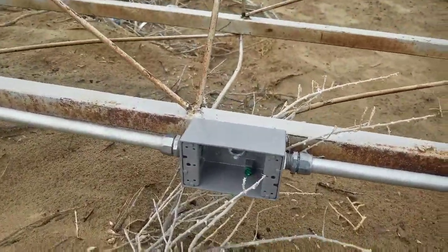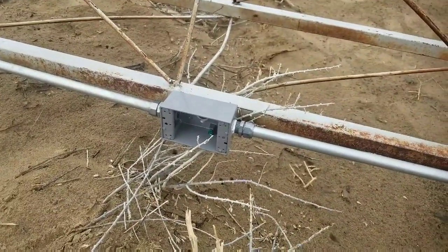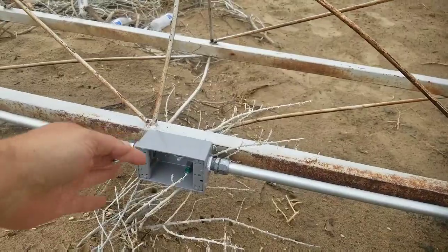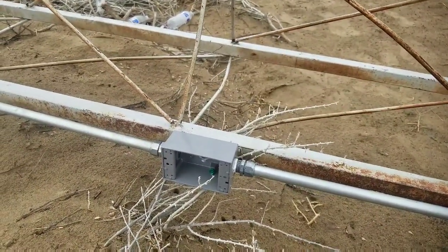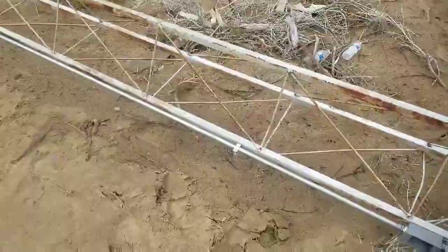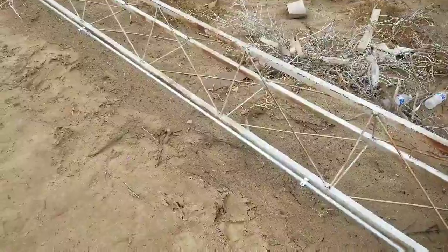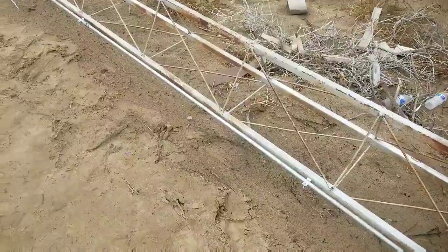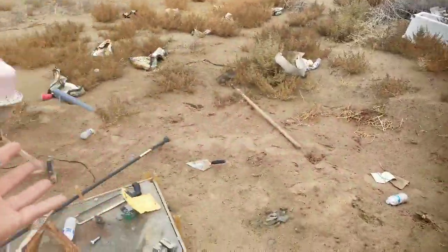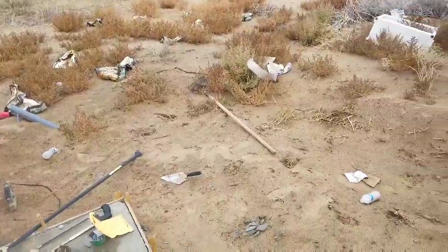It must be stuck on something. We're going to pull that fish tape through, fish all the wires we need to connect to the wind turbine, which is three of them. Then we're going to wire it up, close this box off, install the switch, and we're almost ready to go. The next thing is to go grab the guy cables and attach them to the collar on top. Bianca did the math for the cable length. I also need to get the backhoe out here to dig where the piles are that we need to anchor this to. Also, come back here and clean up all this trash the wind's blowing around — never-ending battle.